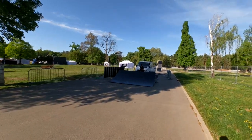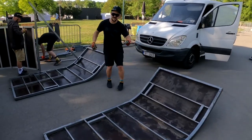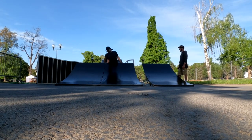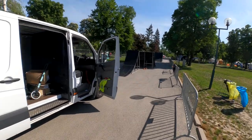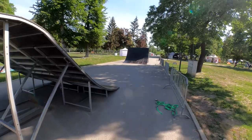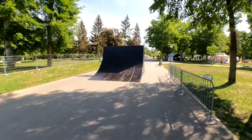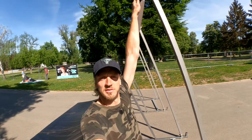We are just about to start building the setup for today's show. Now you can see the progress. The whole setup is almost done. Actually, can't wait to start the riding. We're gonna have like 30 minutes practice for this jump box, and especially can't wait to get some airtime in this quarter. It's actually quite high — like almost two and a half, three meters. But I like it so much. Look at the beast, it's like three meters.